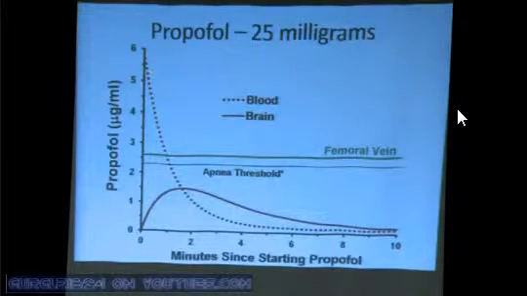So for our purposes here, if we were to look at the blood concentrations, boy, you'd think everybody was apneic. But they're not, because propofol doesn't work in the blood, it works in the brain. To understand what's going on as far as apnea goes, you follow the solid red curve here. Concentrations rise, they peak, and then they fall. And you can see that even at our peak, we're below the point at which, based upon Dr. White's work, half of patients would be expected to not be breathing.